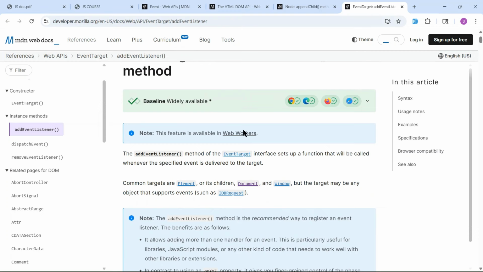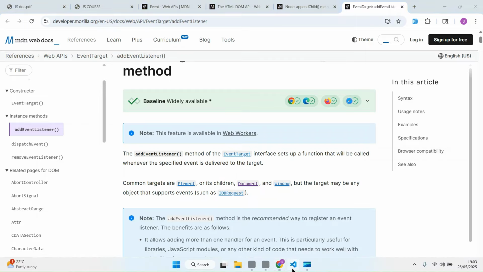This is the method. The method of the event target interface sets up a function that will be called whenever the specified event is delivered to the target. Common targets are element or its children.